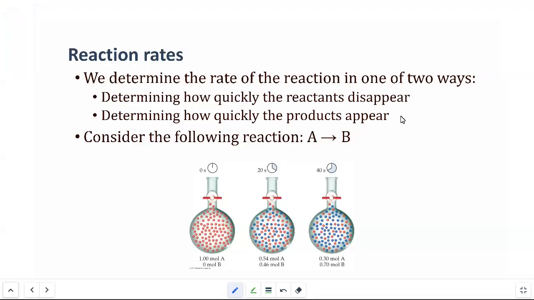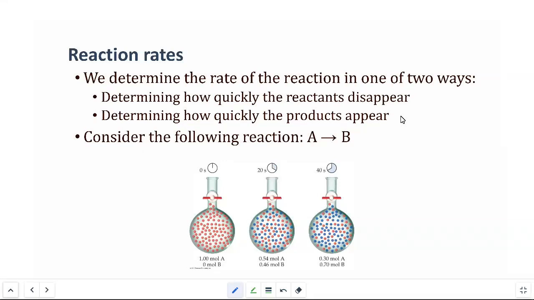All right, so let's pick up then with reaction rates. And so the bulk of what this chapter is going to go over is just this. Not only looking at reaction rates in terms of, well, this might make it a little bit faster or a little bit slower, but actually getting into quantifying it. And so here we're going to get our first real taste of some of the calculations that are involved with this.